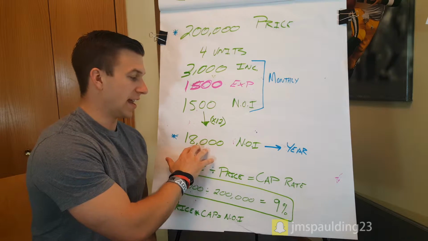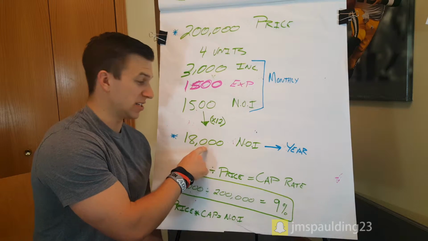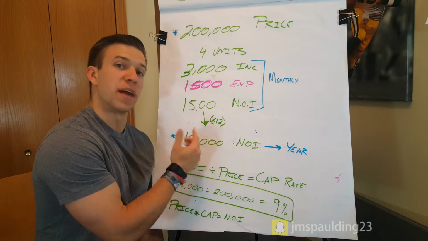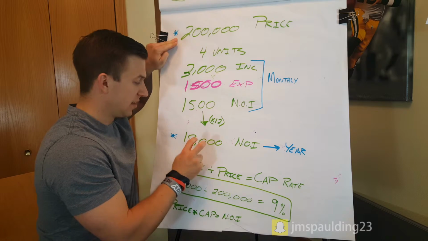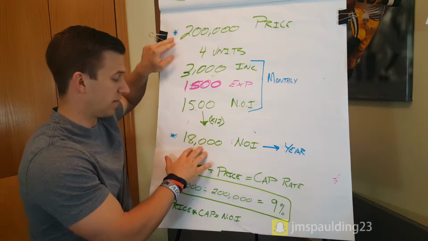If you did have financing, the mortgage interest and the mortgage principal would still come out of this. Once again, if you paid for the whole building in cash, this is what you're going to have left over at the end of the year to distribute to yourself or reinvest or whatever.